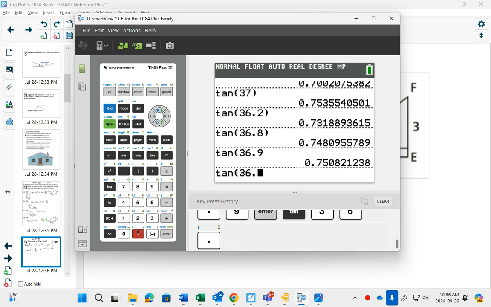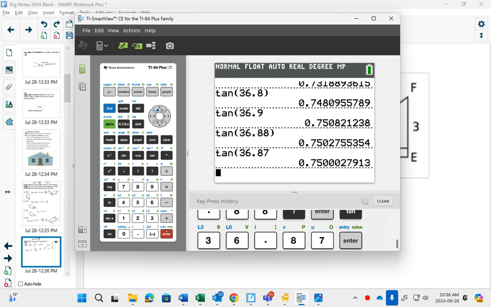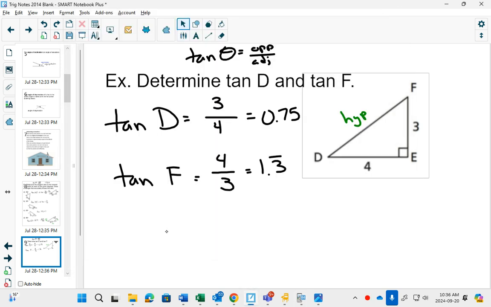Again, we're taking too long, but we could keep guessing and checking. It's kind of fun, right? You kind of like me wasting time sometimes in math, right? Yeah, there's smiles. Oh, we're getting it. It's addictive a little bit too, right? I'm really happy with that. That's like correct to 5 decimal places right now. 36.87. So I'm going to take this triangle and I'm going to draw that. I'm pretty excited about 36.87.